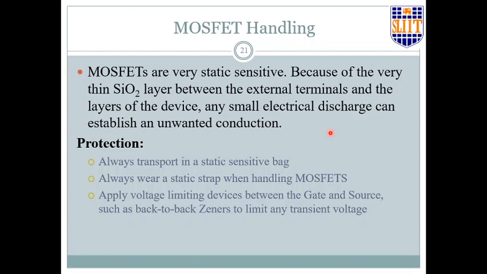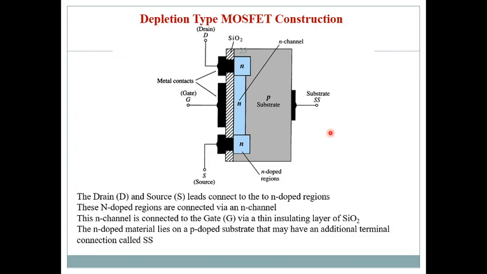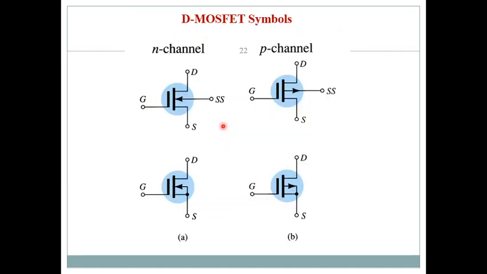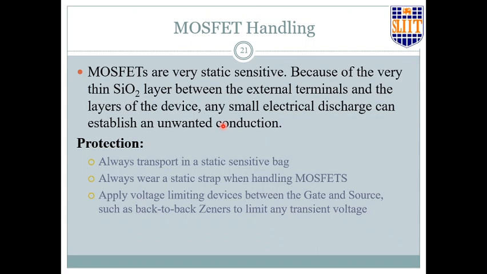Now, MOSFETs are very sensitive because they have an insulated gate. You have the gate metal here, but in between you have a silicon dioxide layer, so there is no electrical connection between the gate metal and the channel. This is isolated, so any static charge accumulation can damage the operation or even the physical construction of the MOSFET. So we have to take more care with the procedures given here, like anti-static precautions and things like that.